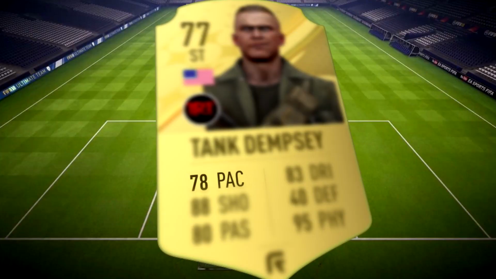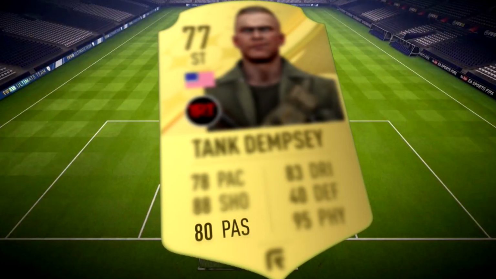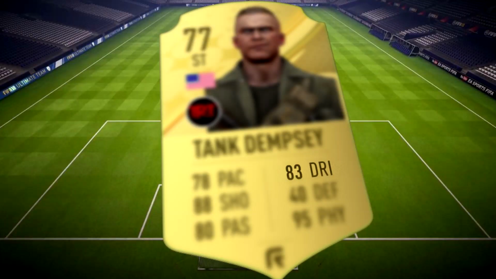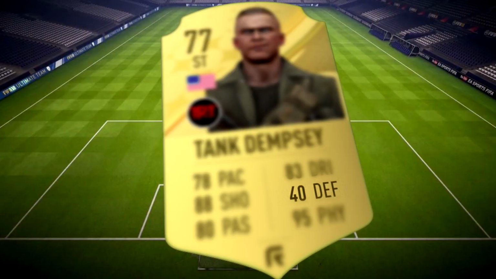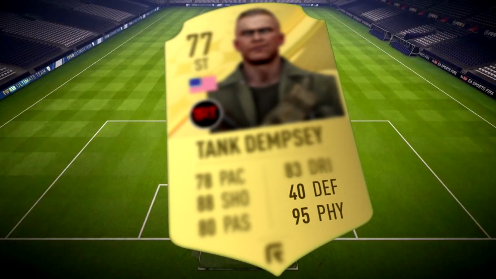The first one, pace, means how fast you are, your speed. Second is shooting, how well is your shooting. Third is your passing, how well is your passing. Fourth is your dribbling, how well is your dribbling. Fifth is the defending, and last is the physical. Physical means your strength, your jumping, your stamina, and all that combined.